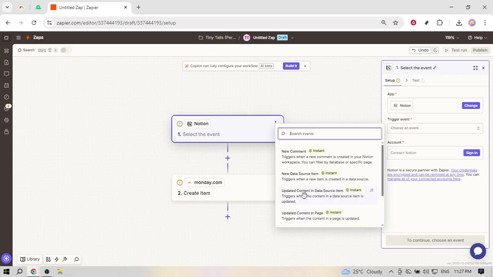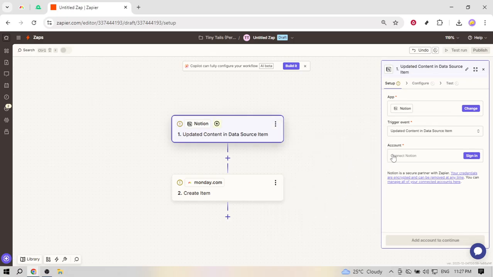After that, connect your Notion account. Zapier will prompt you to grant access. Be sure to allow the specific pages or databases you plan to use so Zapier can find your data. Click Continue, then run a test for the trigger. Zapier will pull in a sample item from your selected Notion database. If nothing appears, double-check that there's at least one recent item in that database and that it's shared with Zapier.